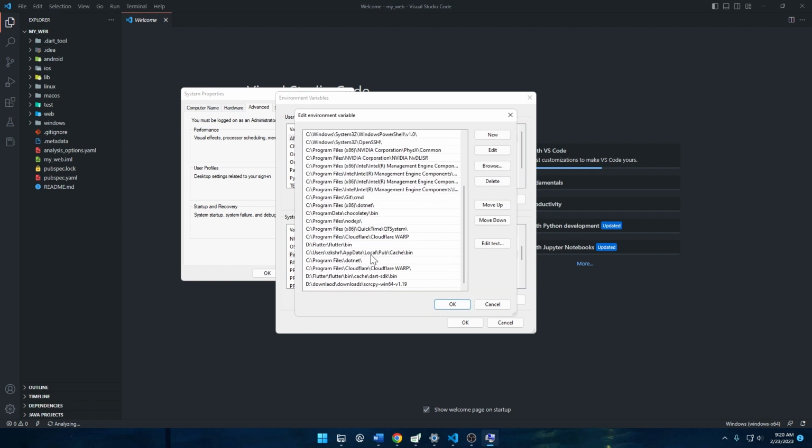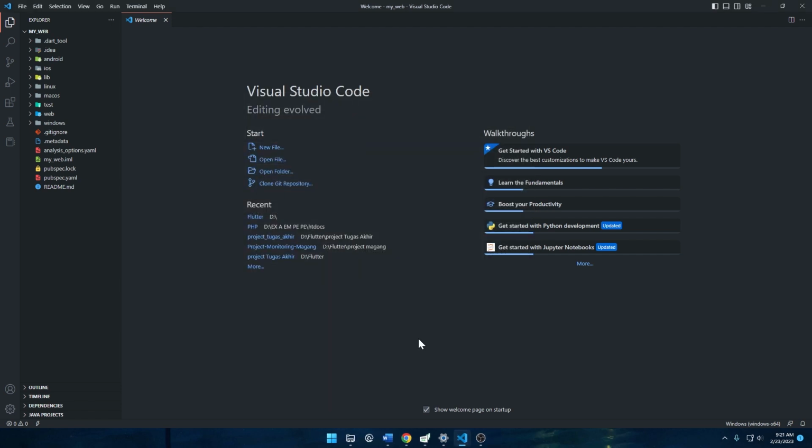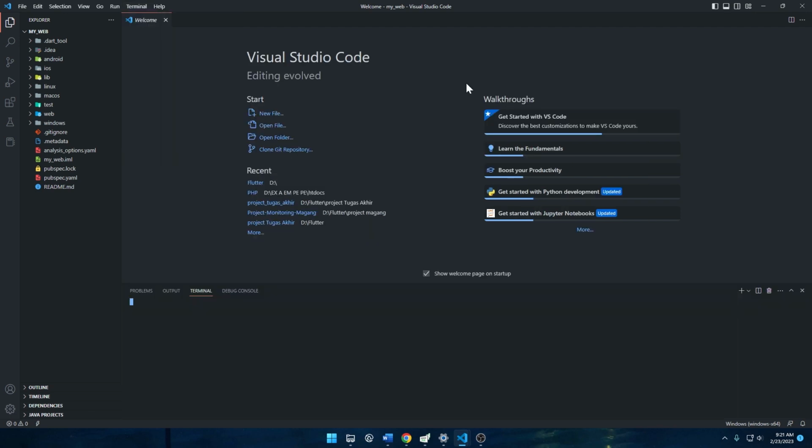Make sure your directory is done. You add this directory and this flutter sdk bin. You need to add this to the path. Once it's done, you can go next to your project and open your terminal again.